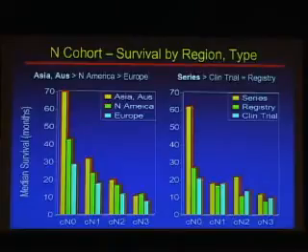Well, actually, we don't know that, because if you're really going to use that, you probably ought to say, well, wait a minute, my patient's in North America. I need to go to the North American data, and probably I should look at the registry data and not this one clinical trial. And you need to start looking at all those nuances. And I don't think we can use it for prognosis.